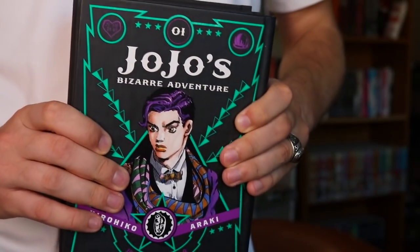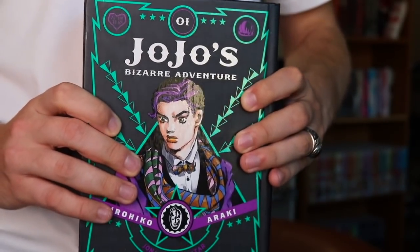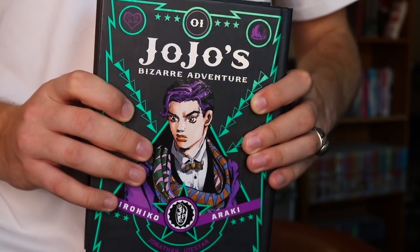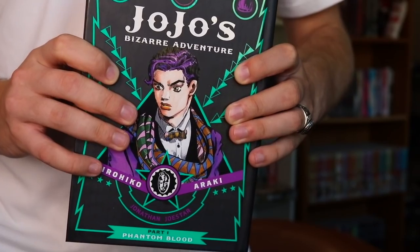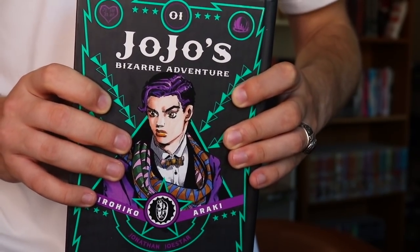Now, like I said, there was a Viz sale, so these were cheaper than normal, which is $20. And I only went up to Part 2 just because I'd rather wait for the winter sale or Christmas sale, where I think they might bundle these and sell them by the fives at maybe like $10 a volume, which is better than what they're doing right now.